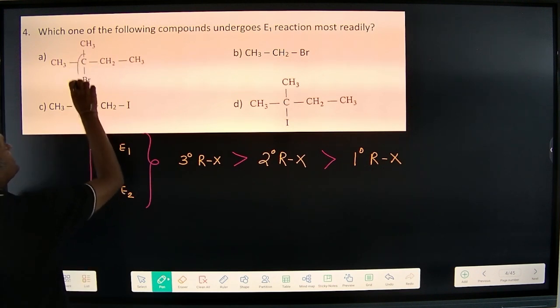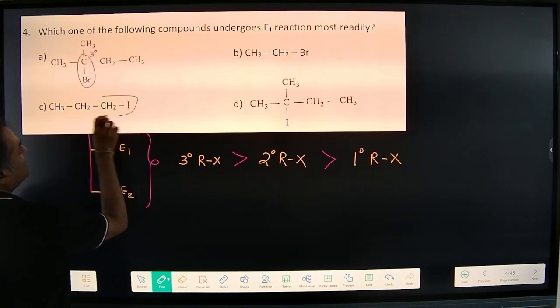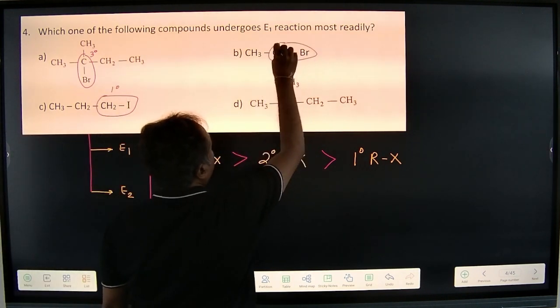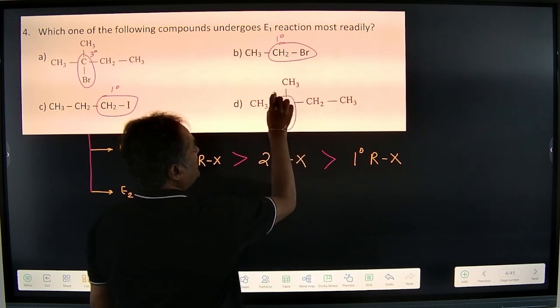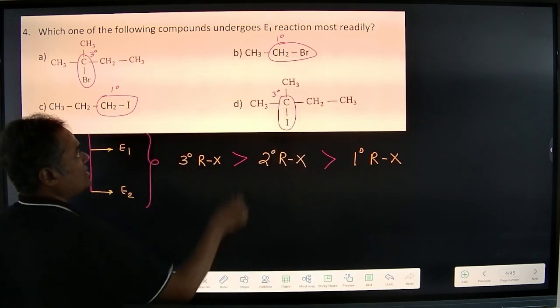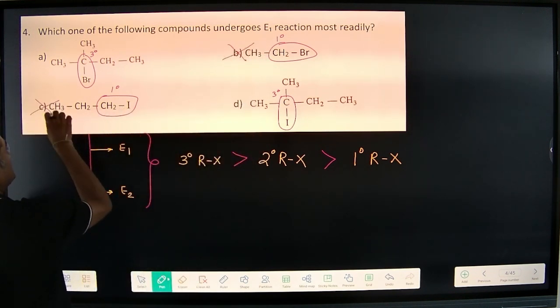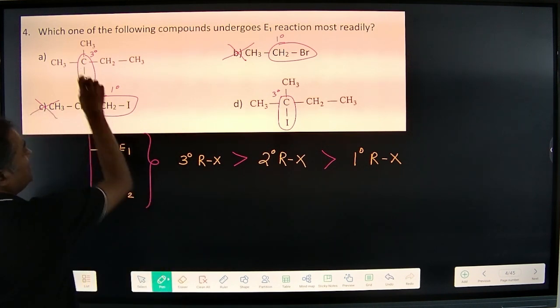Can I tell that this is a tertiary halide that you have got? Here it is a primary halide that you can see. Here again you have a primary halide which I think you can see very clearly, and it is again a tertiary. That means one thing is clear, which will not be that reactive. Yes, primary halides are not that great to show an elimination reaction, but tertiary is best. Now, in tertiary also we have two cases.